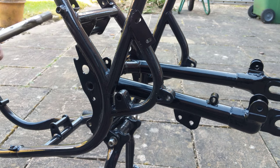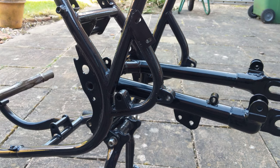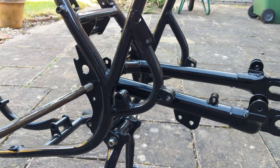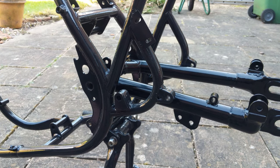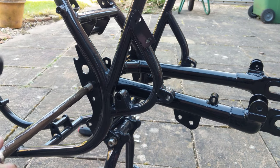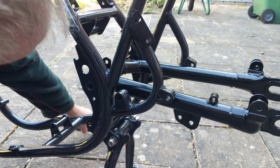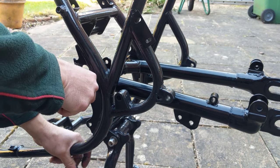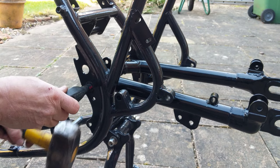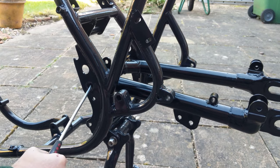And then here we go, plenty of copper slip. Hope I never have to take this thing off again. And I probably won't have to in my lifetime, because there's other ones that I've done that I've never had to take apart. But anyway, for the next person, hopefully it won't seize up. And yeah, had a bit of a struggle to get this in, but eventually it went in. So I'm nearly there for having some wheels on this thing.